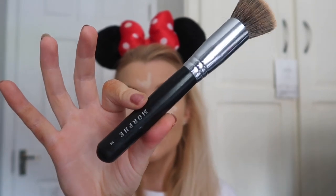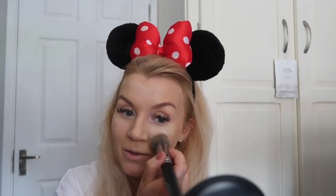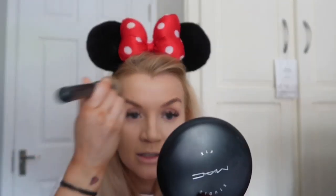So next I'm going to blend this out with my Morphe M6 brush again. This is it here from the Florida Mall, and I'm just going to buff that into the skin. Apologies if I'm looking down, I am looking into a mirror just because I don't want to use the viewfinder to blend it out. I did get this when we were in America, but they do have this in Superdrug in Ireland and probably in the UK as well. It's such a full coverage concealer.